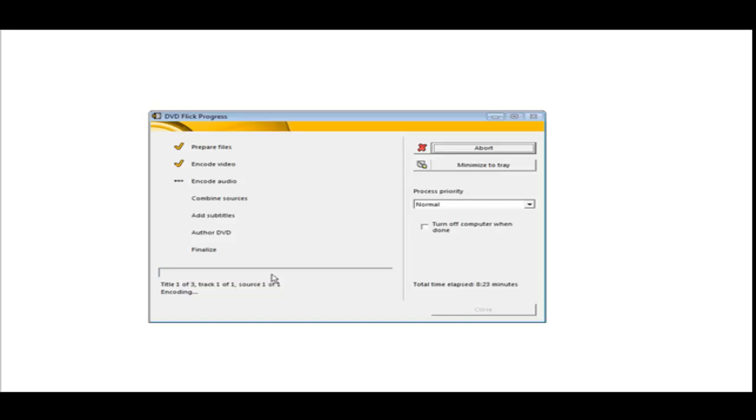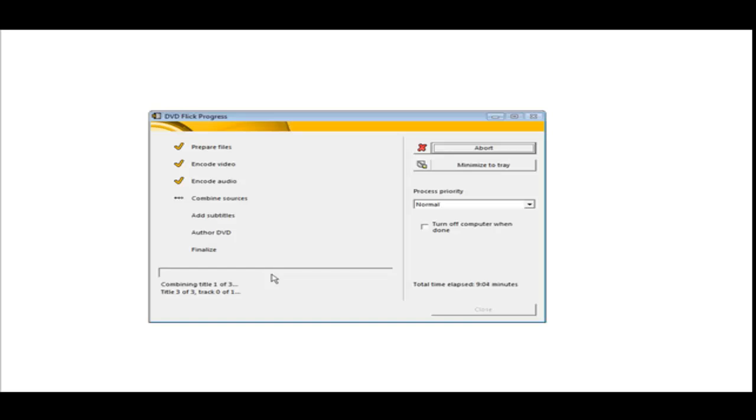Okay, so it's almost done all the encoding bits for the video. Now it encodes the audio. Again, it needs to take three passes at the audio, which is much quicker than going through the video. So it's through pass 1, and now it's into pass 2. Pass 3, and now it will combine the audio and the video together.